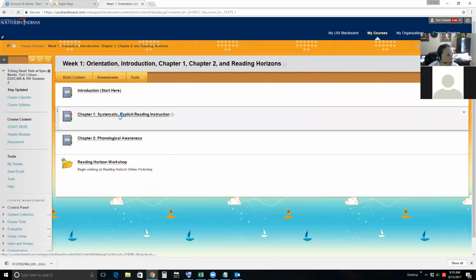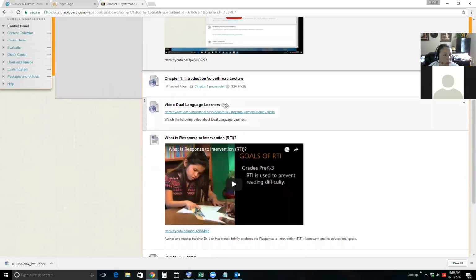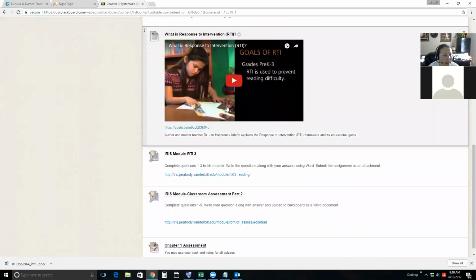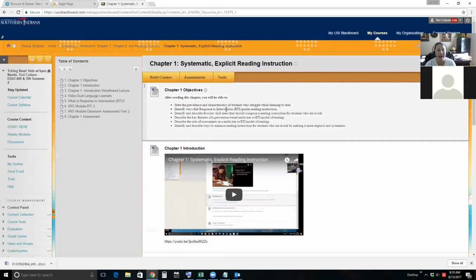Okay, so then chapter 1 just kind of hits the high points. And the main thing in chapter 1 for me is really talking about what is RTI. Since you're going back in the classroom, you'll see that's very, very predominant. RTI is not special ed. It's before you ever even get to special ed.